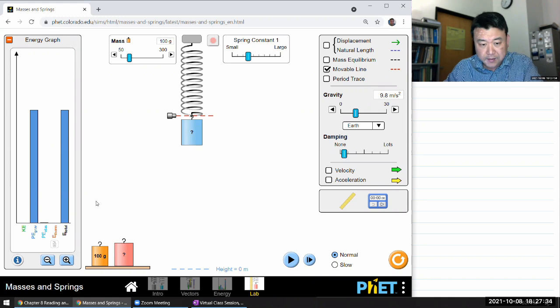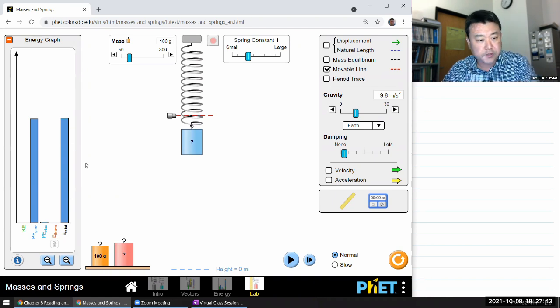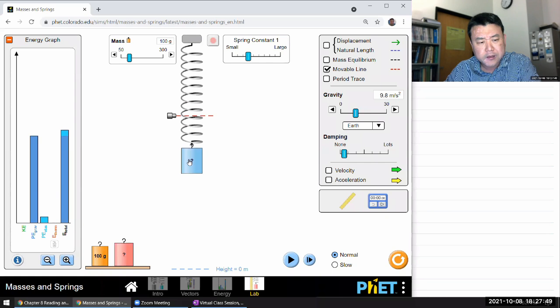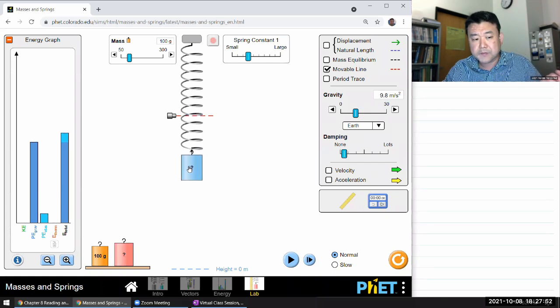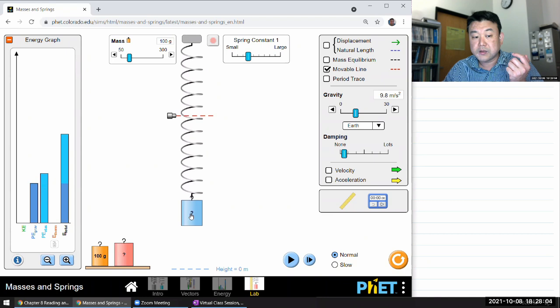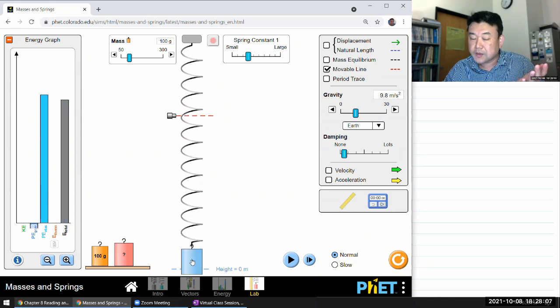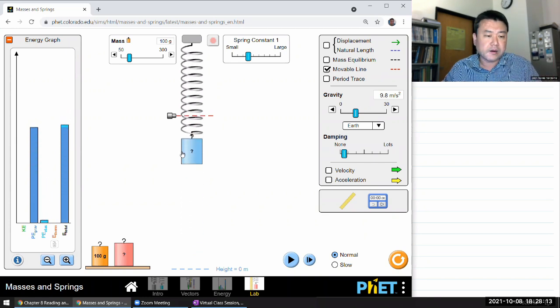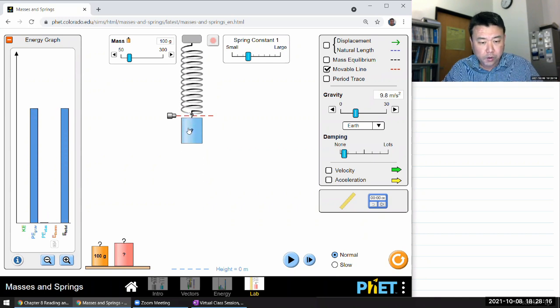As a kind of static example, watch as I slowly pull this down. You see that where it says total energy, right now it should be the total potential energy. As I pull this down, you see, oh, my total energy is decreasing as I pull the spring. So you might wonder if that's always going to be that way. And then as you keep pulling, it's not. So around here is where your potential energy is at a minimum, because as I move this, it doesn't really change. Now, as I pull it even farther, the potential energy is increasing. So there's a different stretching of the spring. There are different things that are happening. And you can almost see that here.